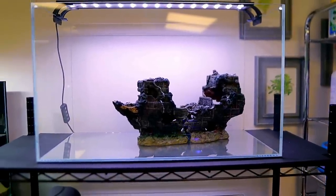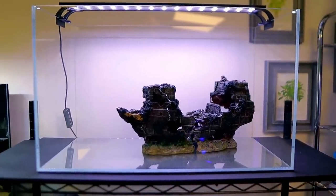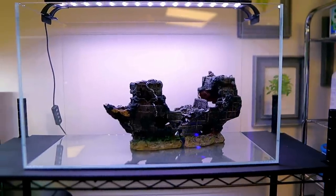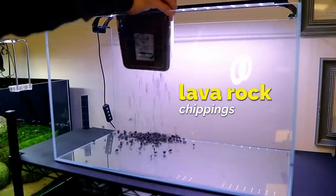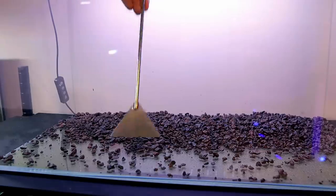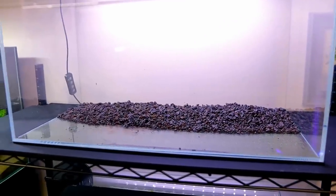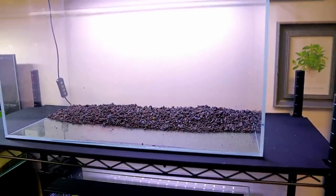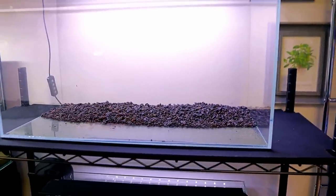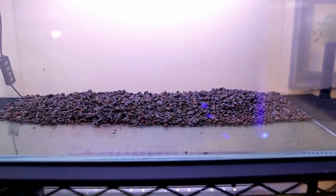Obviously the base of the ship looks a bit funny but we can fix that - keep it in the sand or whatever we're gonna put in the bottom. I'm not going to keep them together like that, I need to split them slightly to make it look more realistic, like they've split apart. First of all we need to get a substrate layer in - some crushed lava rock. It doesn't have to be crushed lava rock, that can be quite expensive, you can just put some gravel down. The point of this layer is to make sure our sand doesn't compact, keep nasties out, allow the flow of nutrients through the base, and allow beneficial bacteria to colonize.